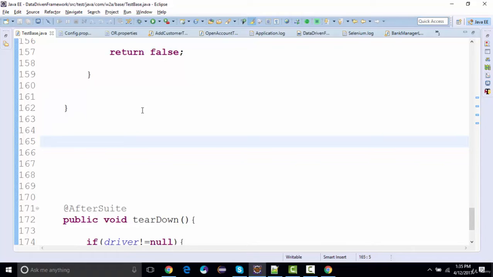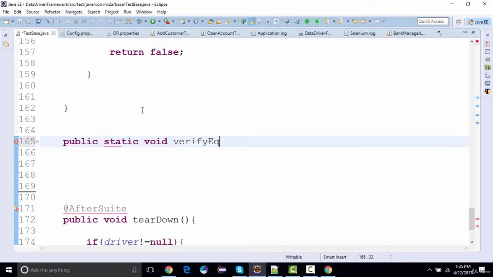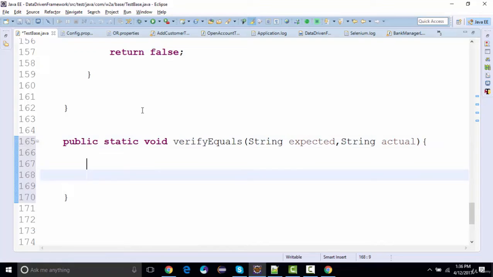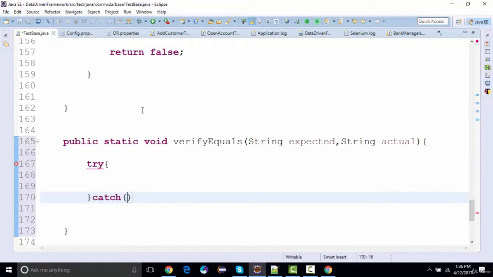So what I can do is implement a method that says public static void verifyEquals. Instead of assertEquals, I'll say verifyEquals, and this should also accept expected and actual results. In this, I can add a try catch block. This will still be achievable through try catch, but in catch, I'm going to report the failures.